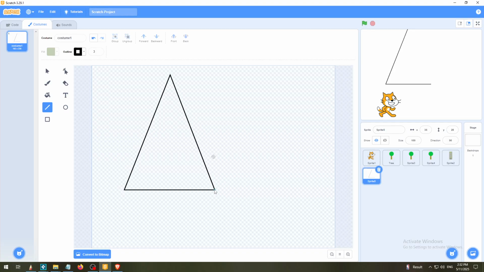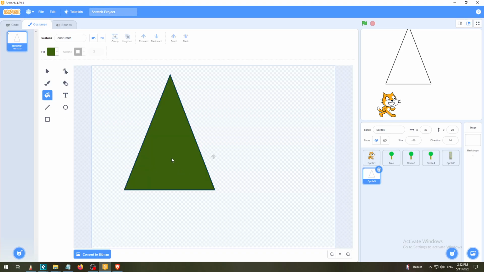Release your mouse button and that's it. A very simple triangle. Go to the fill bucket if you want to color it, and that's it for the tree.